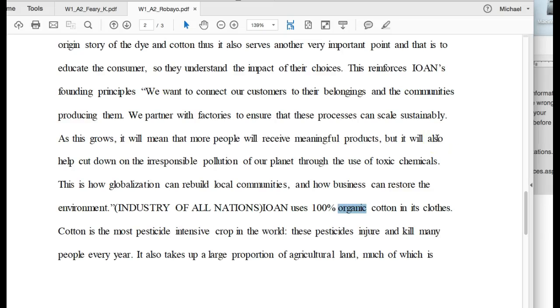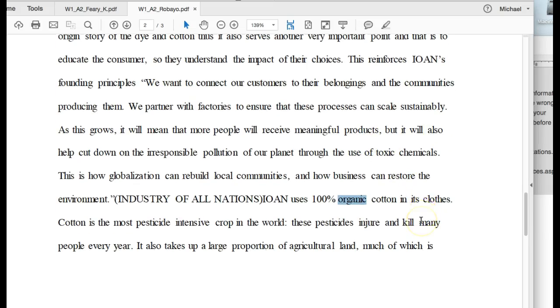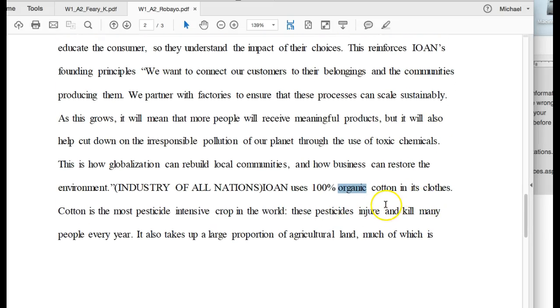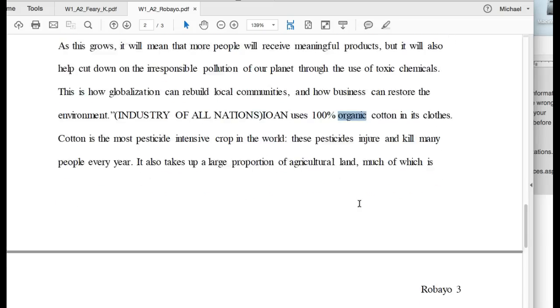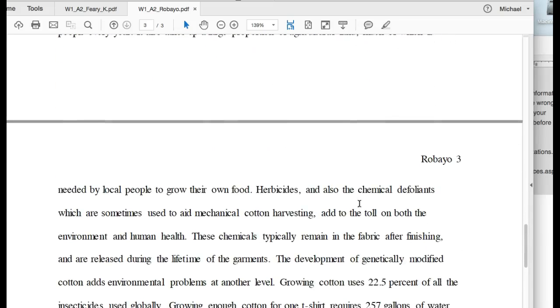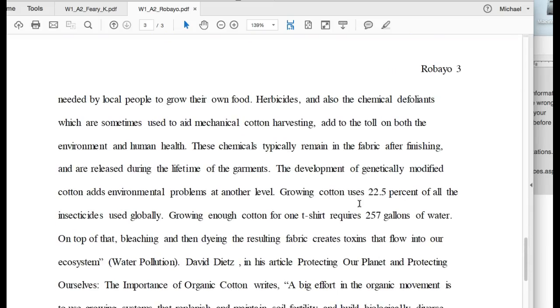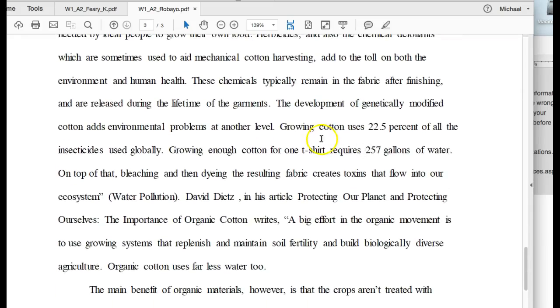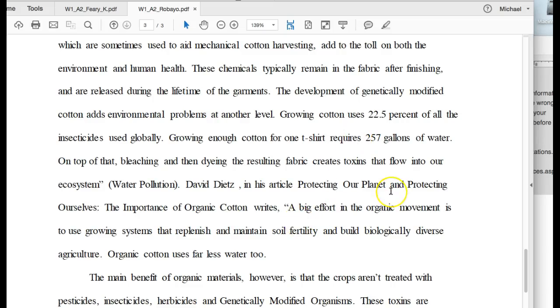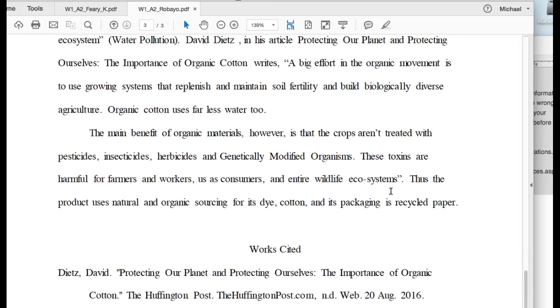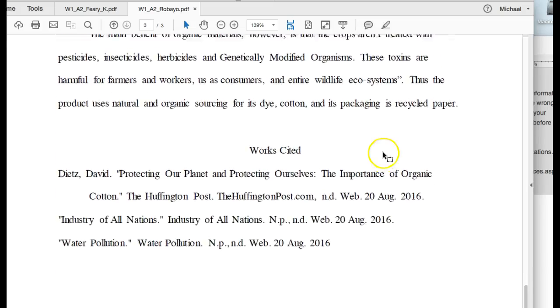It's an umbrella term that means it's supposed to be good, but it doesn't really mean anything. So instead of saying 100% recycled paper, you would have to say recycled paper, including, and name the materials in the production of that paper. And again, I'm trying to drive you to start thinking about the way you're going to approach doing your own presentation, and that's in a couple weeks. So organic cotton is something else that would have to be defined because a lot of times it doesn't mean what it is supposed to mean. Okay, so good job there.